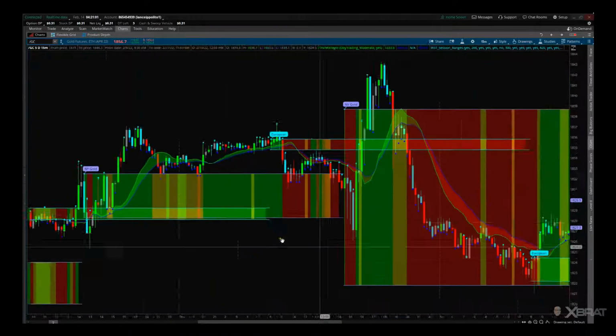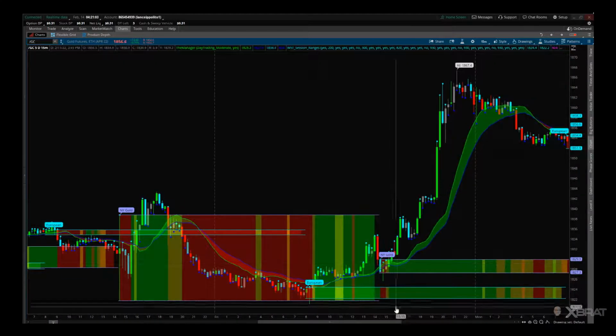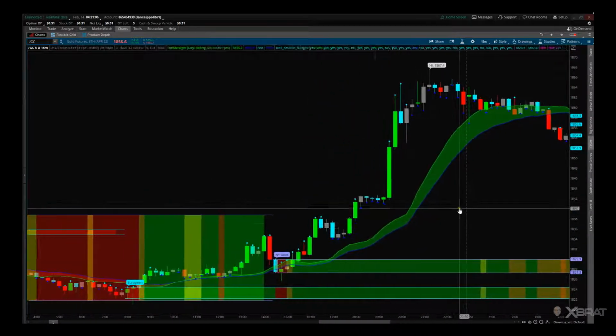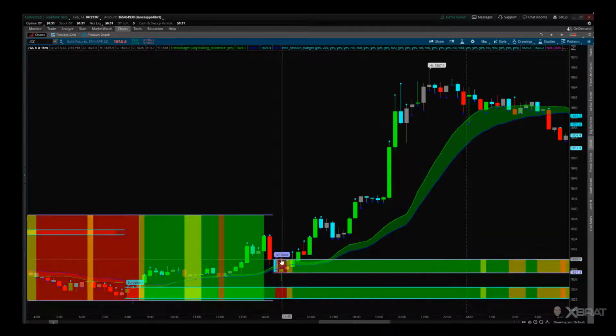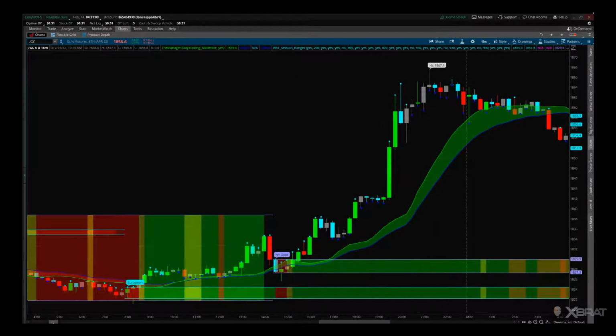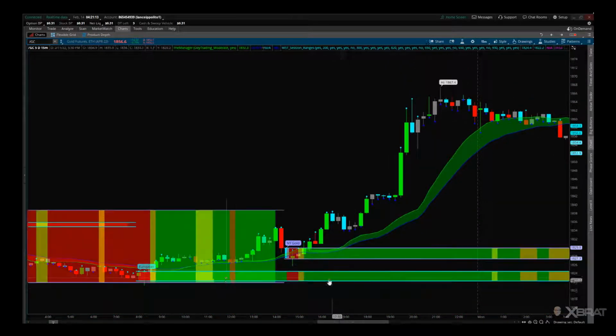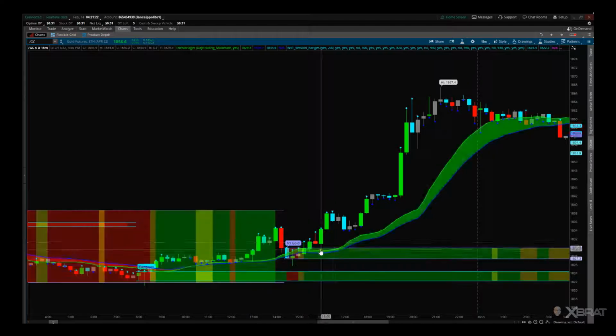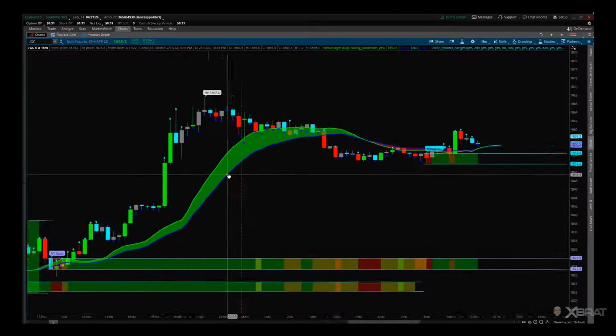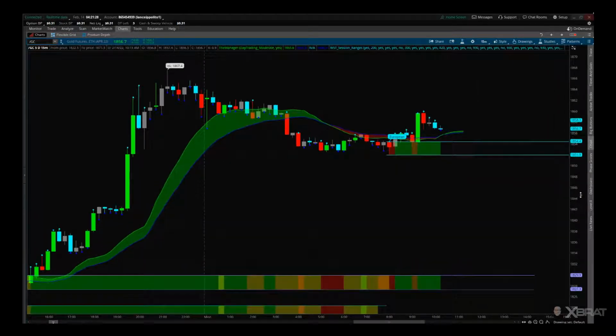Again, if we go back to Friday, this was a big move here. We had the New York gold pit open down here. The bias turns to yellow, then green, and then breakouts, and just goes all the way to the end of the session there. We're then coming into today.